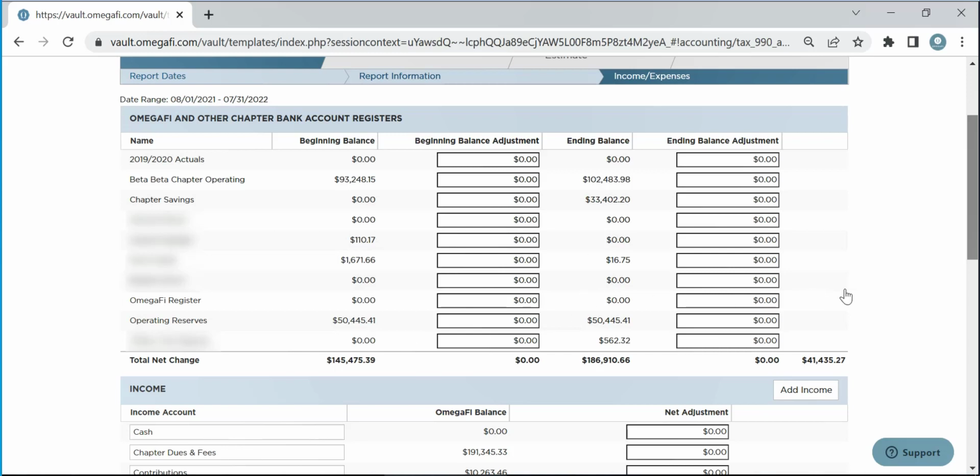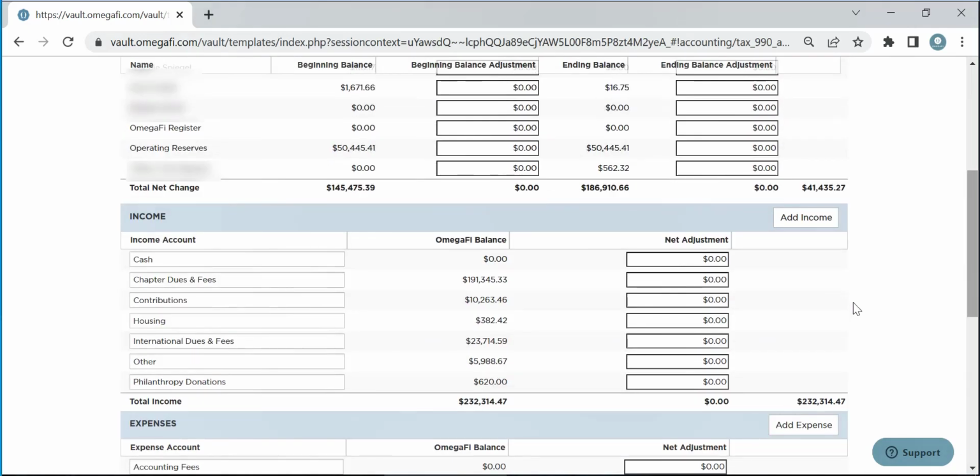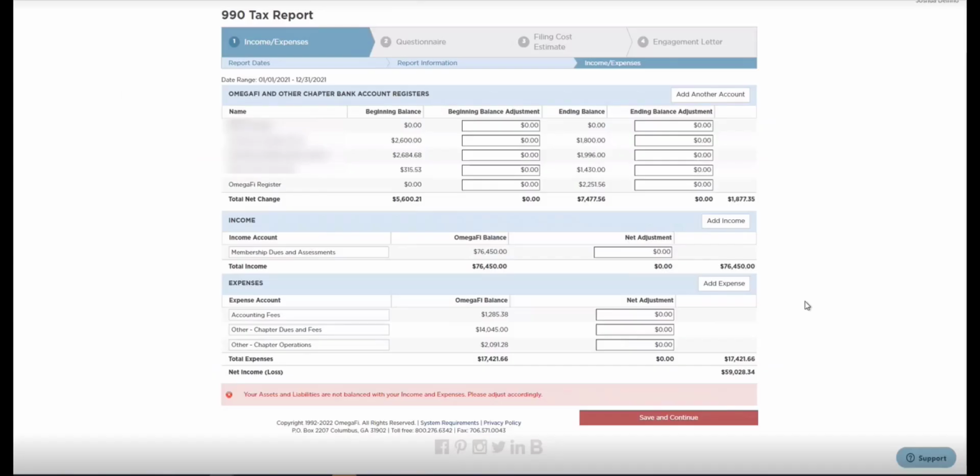You also need to make sure to process all payments through OmegaFi. Do not collect locally. If you do collect any local payments, you will have to add that to the income portion of this report. However, if you have an external bank account, you will then need to go in and manually add any transactions from that bank account into Vault.